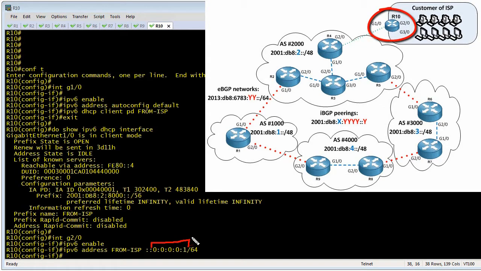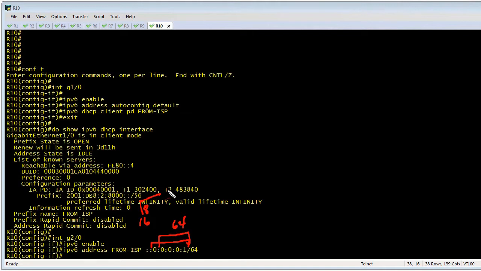So we take this in binary. This part right here is 64 bits. And this last set of zeros is really 16 bits. And 8 of those, the last 8, are being used to fill in the gaps. So we have 56 bits from the prefix we got delegated to us. The next 8 bits are represented by the last 8 bits here. That would bring us up to 64. And then we have the last 64 bits right here.